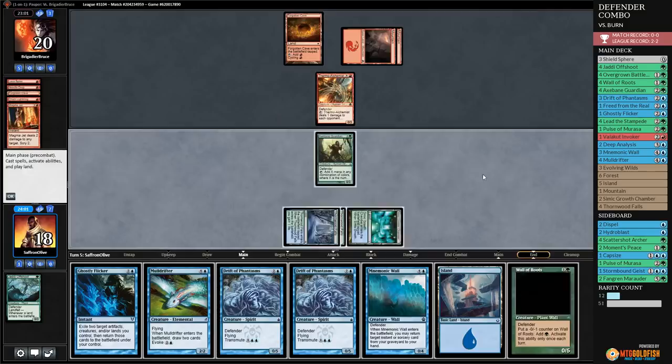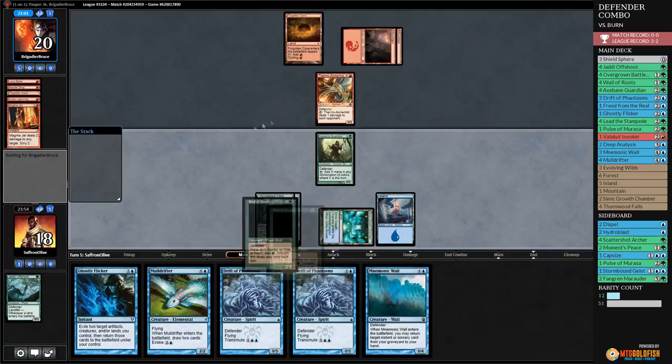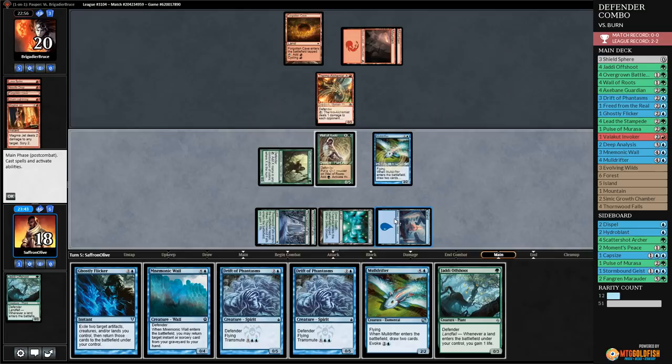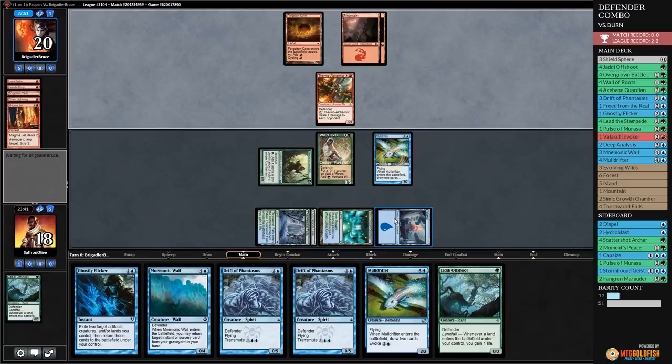I'll play the land. Play Wall of Roots. Play a Mulldrifter. No evoke. Draw a couple cards. And pass the turn. And this is exactly where our deck wants to be. 18 is high enough that we shouldn't be in danger of immediately dying.